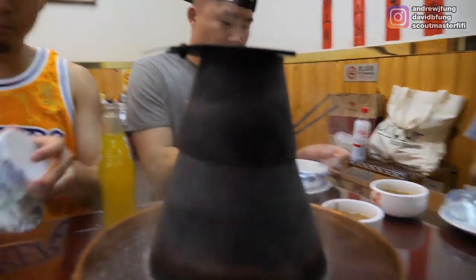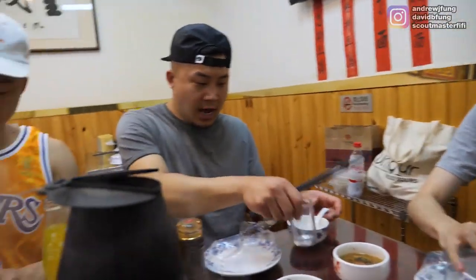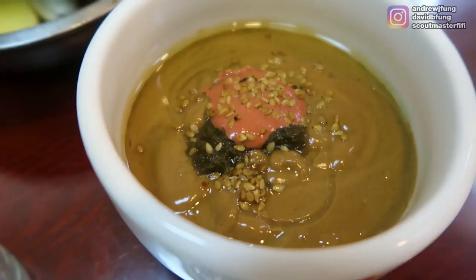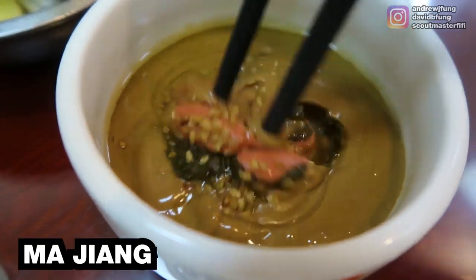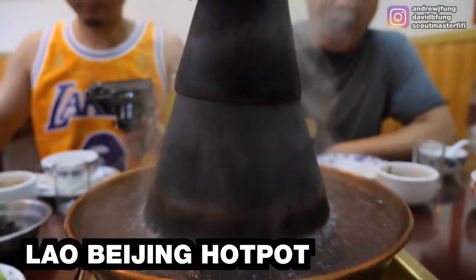Let's crack open our sealed plates that are very clean. Oh. Okay, that's how I didn't do it. You see this real Lao Beijing style? The sesame sauce. Fermented tofu. And Chinese chives. This is Genghis's hat right here.